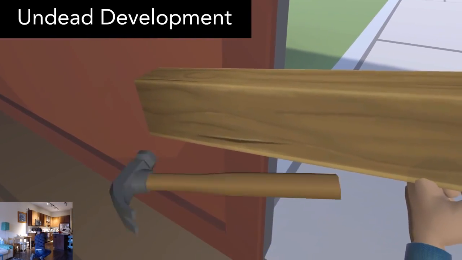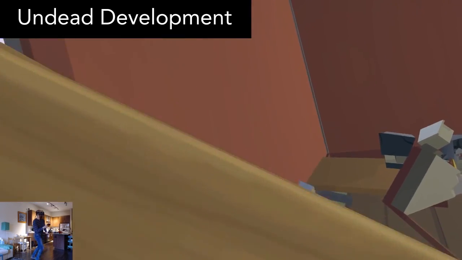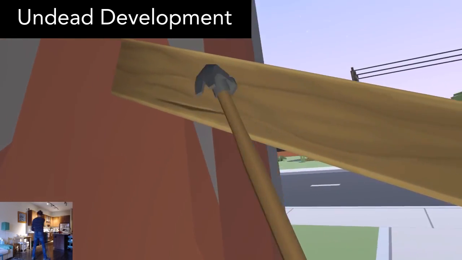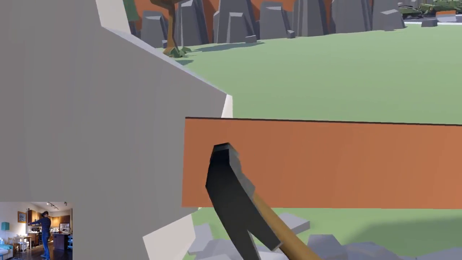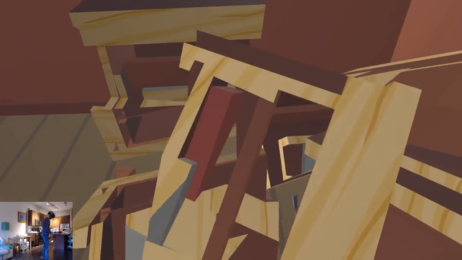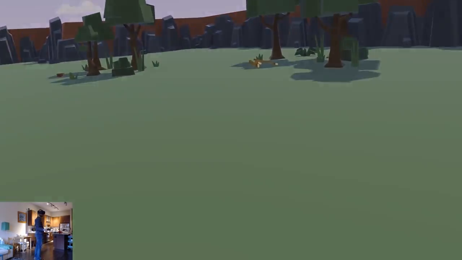Undead Development places you in a cartoony salvage and survival mission against an endless zombie horde. What really sets this apart is the salvage and building aspects of the game. You can take almost any object and nail it up as a barricade to keep the zombies at bay. You can even break down big objects like furniture to block passageways as well. If you survive the wave, feel free to venture out to find more supplies or weapons.